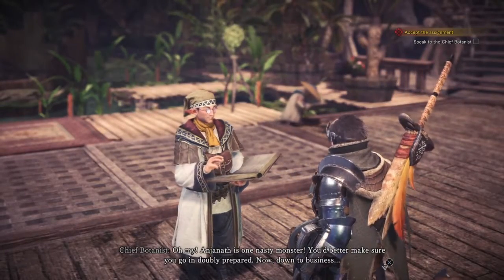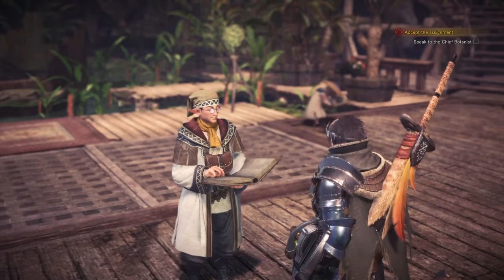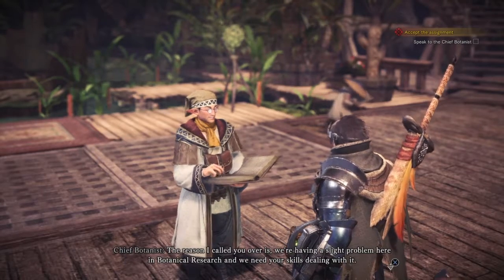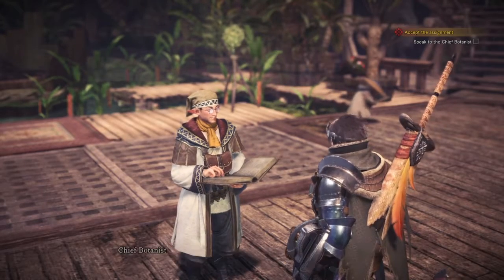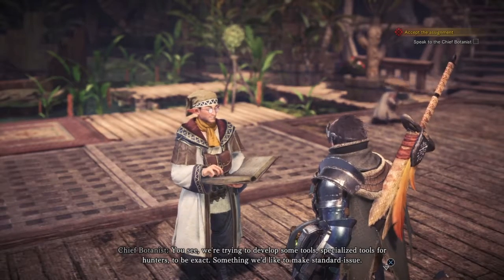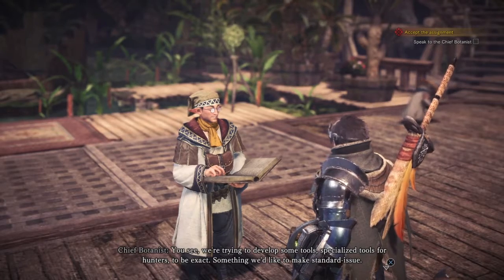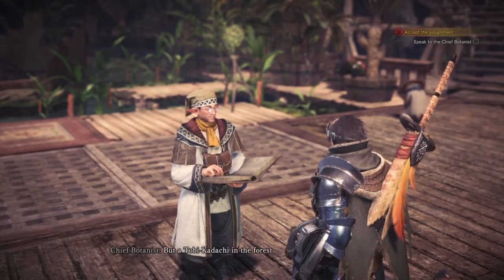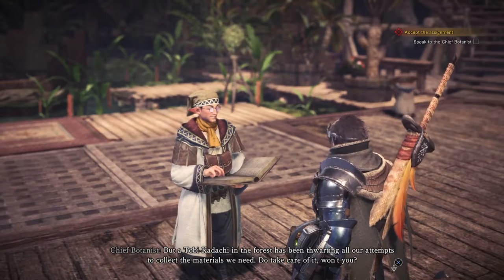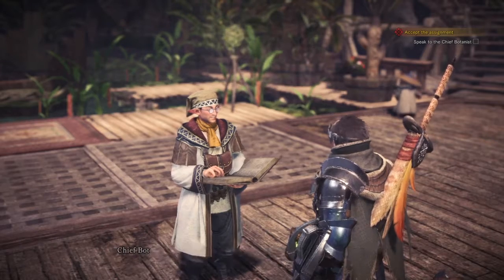Whoa. Oh my, Anjanath is one nasty monster. You better make sure you go in doubly prepared. Now, down to business. The reason I called you over here is we're having a slight problem here in botanical research, and we need your skills dealing with it. You see, we're trying to develop some tools, specialized tools for hunters, to be exact. Something we'd like to make standard issue. But a Toby Kadachi in the forest has been thwarting all our attempts to collect the materials we need. Do take care of it, won't you?